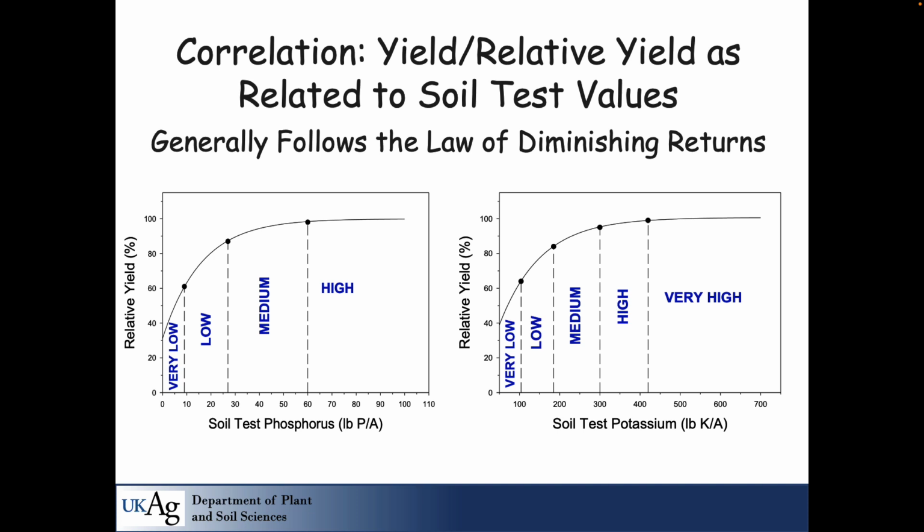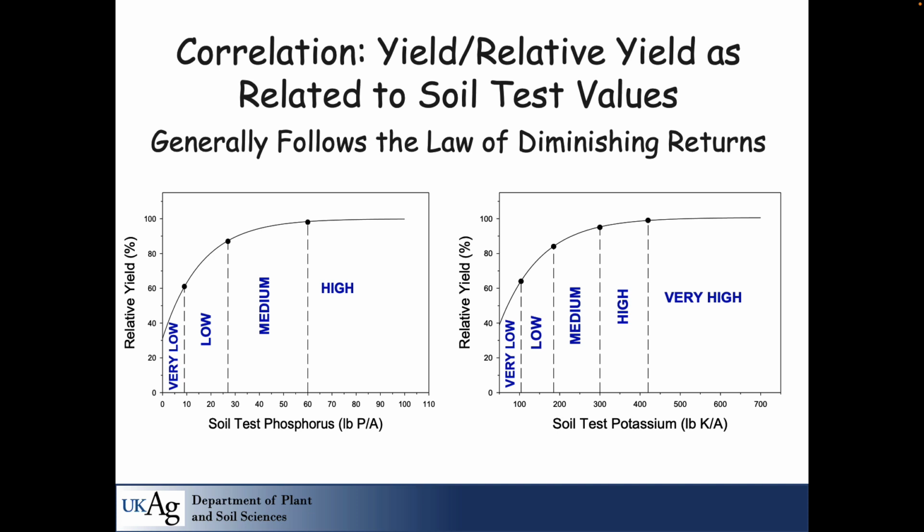Soil test data comes with values that oftentimes get translated into physical amounts that aren't terribly meaningful in the real world. What we have here is relative yield, meaning we get different responses depending on usually the amount of rainfall, but it could also be sunlight. So we have relative yield on this axis as a function in this figure of soil test phosphorus. Notice this is a physical unit, but it could easily just be an index. Relative yield here versus soil test potassium.